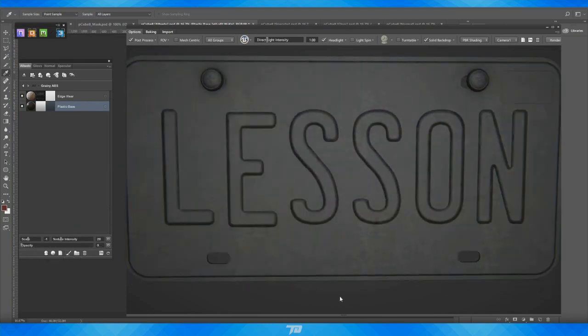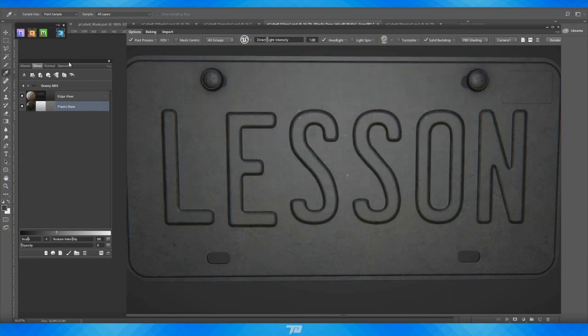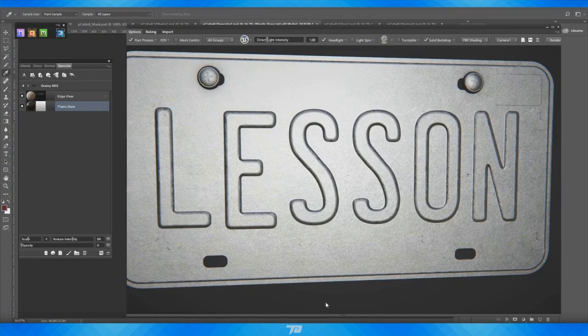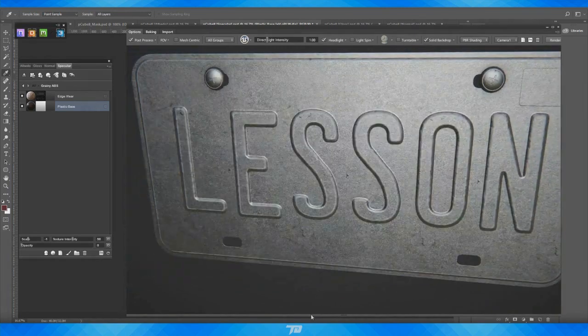So now we just sort of have this grungy look. We do have to go back and make sure that everything is on 0 except for the normal information. So I just did the edgewear before, now we have to do it for plastic as well. So just turning the opacity down on everything. And by the end of it, we should just be left with just the bump. So now we have that metal and that bump, which is exactly what we're going for.